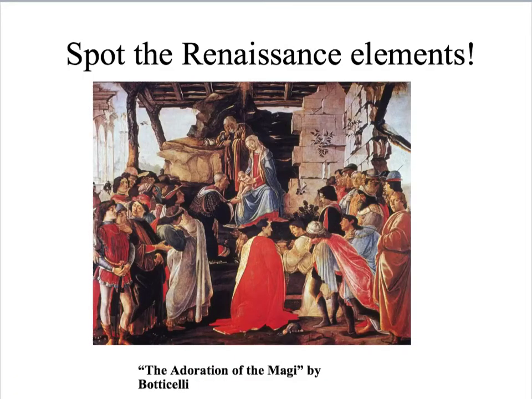Okay, so what I want you to do right here is look in this painting, this by Botticelli, it's called The Adoration of the Magi, and I want you to look for Renaissance elements. I'm not going to tell you them, so when we get to class tomorrow, I want you to be able to point these out when I show this on the big screen.